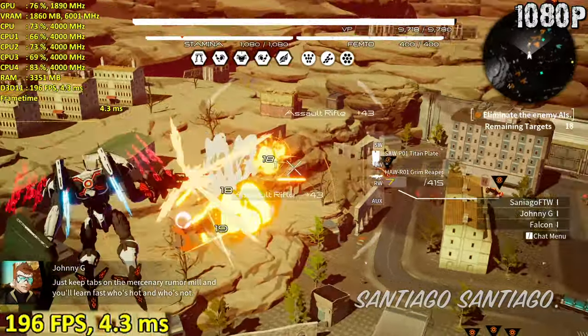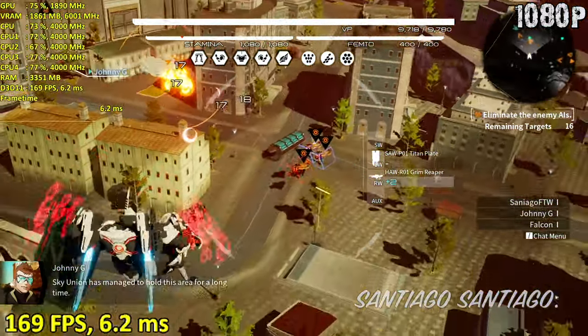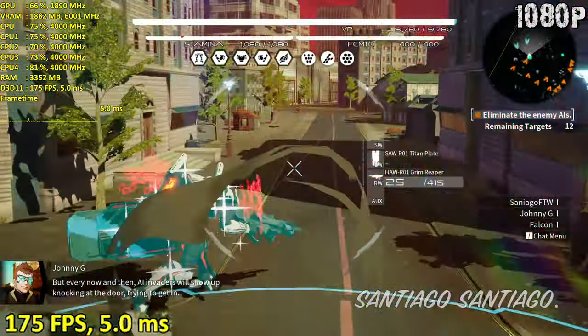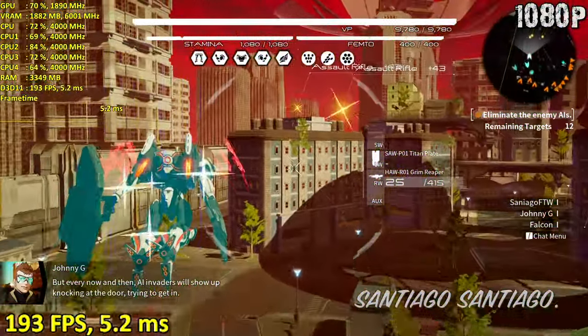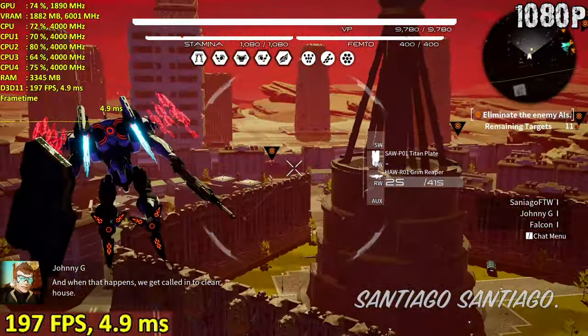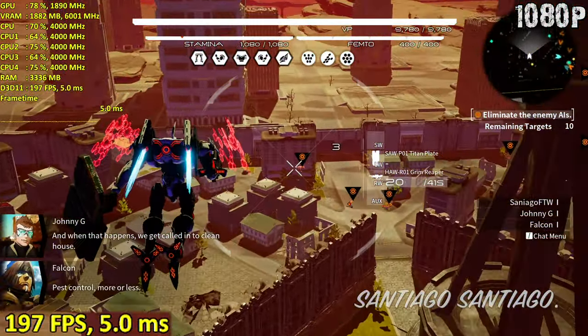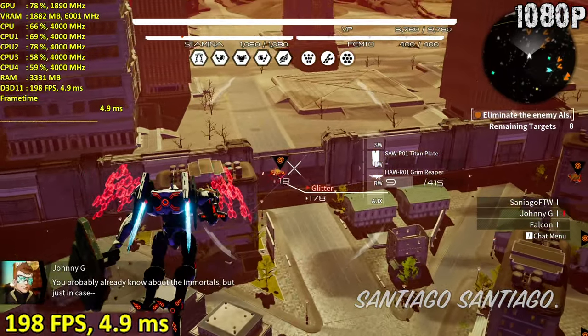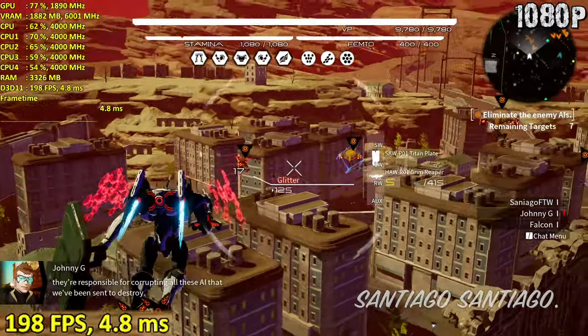On the CPU side of things, if you have a modern quad-core, you can easily maintain 60 frames per second. I started seeing drops in the GPU usage once I was going past 130 frames per second, with big enemies on screen at the same time. So consider a faster CPU if you're targeting 144 FPS. Other than that, a very expensive CPU doesn't make much sense here.